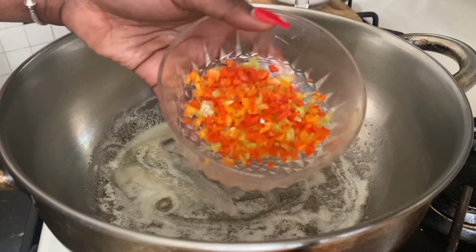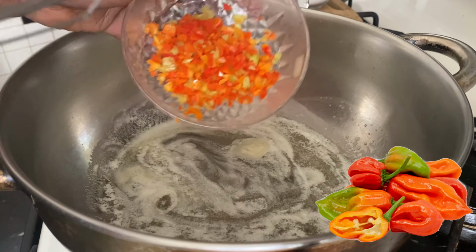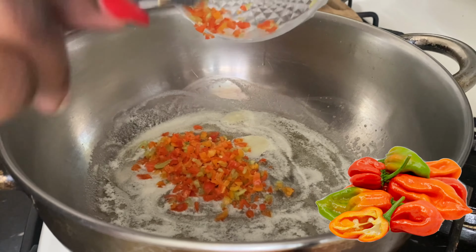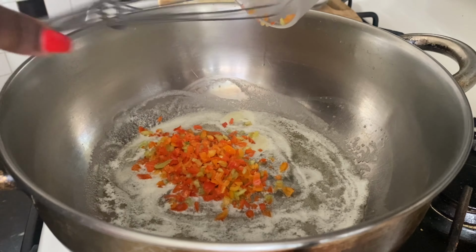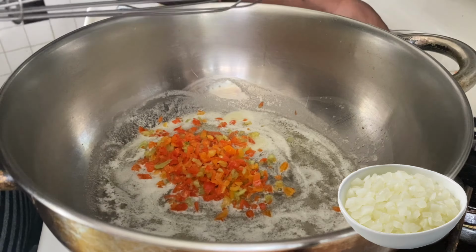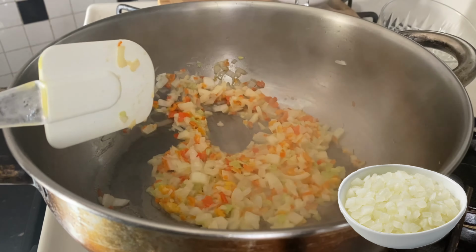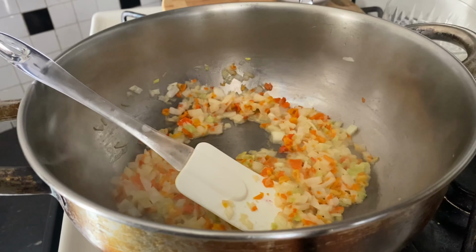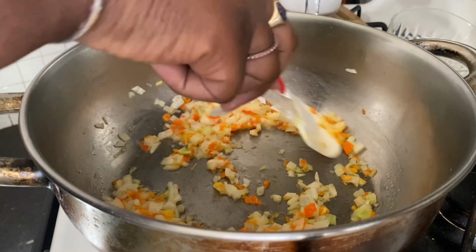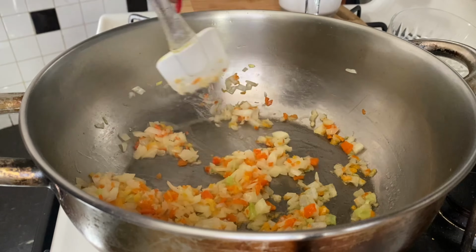Alright, so now we want to add some pimento peppers, and I have about 5 pimento peppers that I cut up, that I minced up here. I'm going to add that to my pot. I also minced up 1 medium onion, so you want to go ahead and add that to your pot as well. The clip where I was pouring into the pot disappeared. So yeah, you want to go ahead and add the onion and saute that for a few seconds before we add our coconut milk.